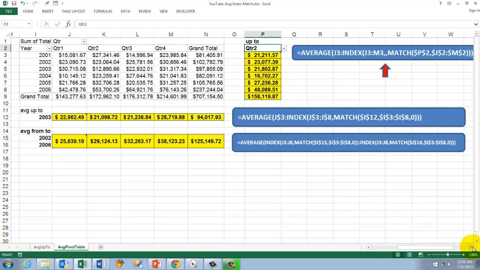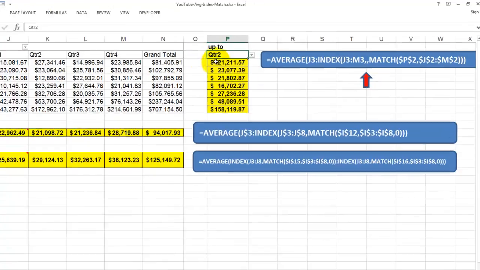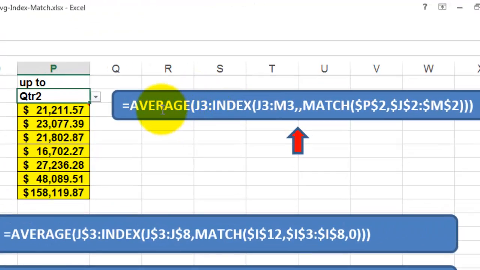So it shows you the average again. J3 colon up to index. There is the index function again in the range J3 through M3. Okay.